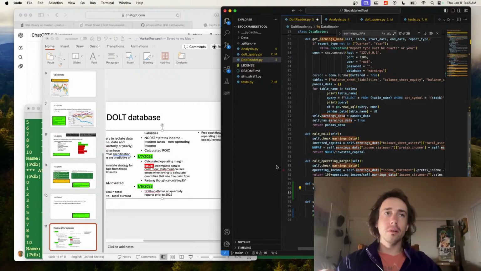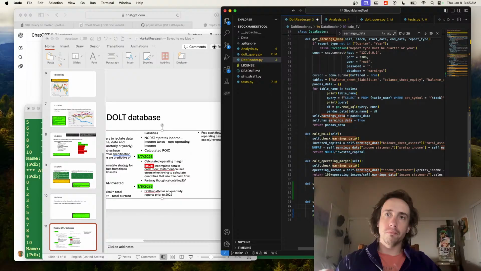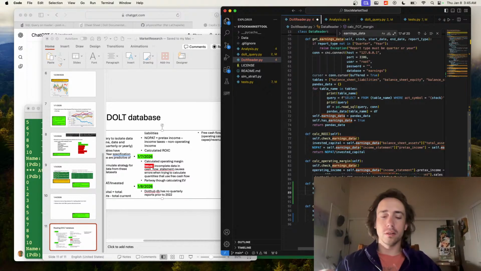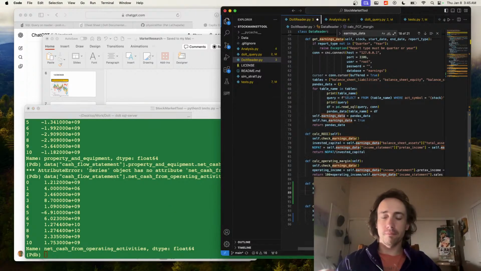Free cash flow margin is operating cash flow minus capex divided by revenue. Self dot earnings data of cash flow statement dot net cash from operating activities.